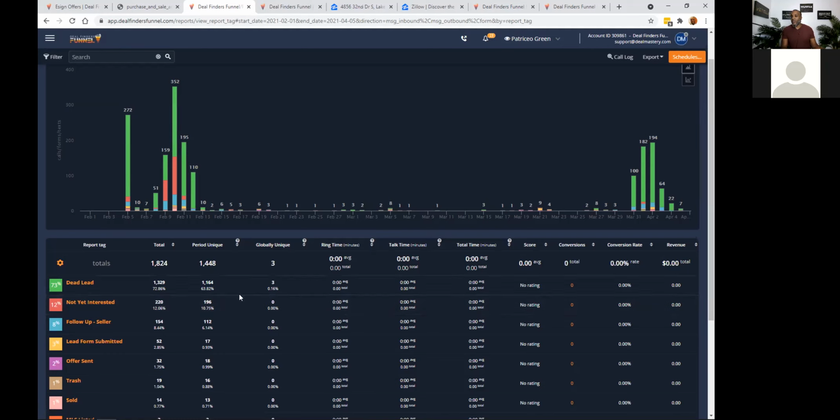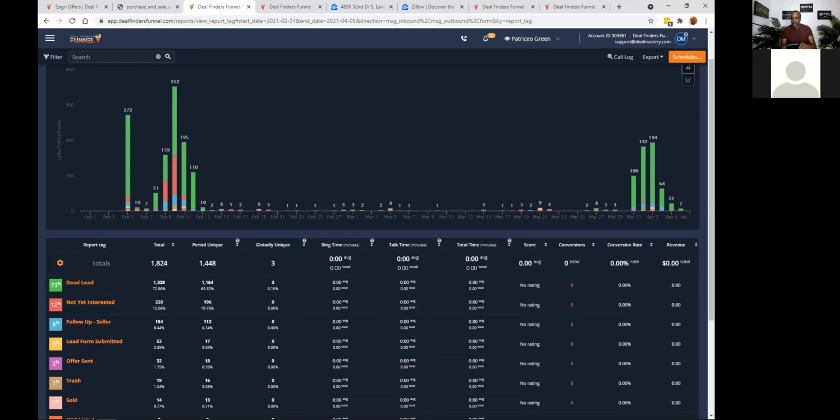But the bottom line is that once you have more than 50, definitely 60% of the contacts in your system categorized as dead, you have to then add more seller records to your funnel. You have to add more additional lists to your funnel. That's where it's important to then run another campaign.